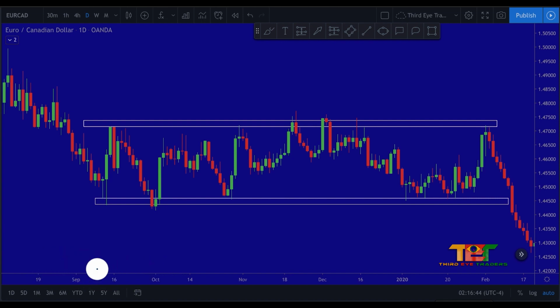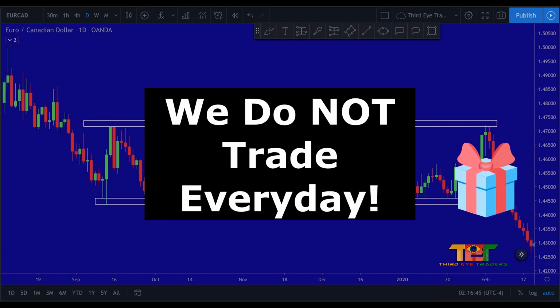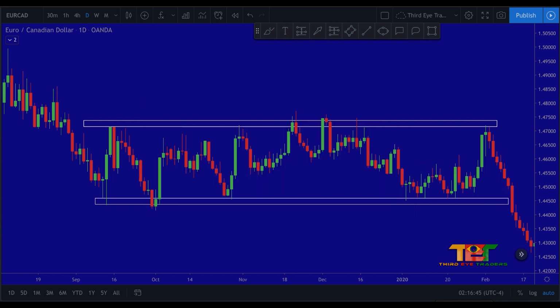Now to reveal our trick. We do not trade every day. Most traders lose positions because they believe they should trade every day. You will notice that we do most of our chart markups based on the higher time frames. Now, ladies and gentlemen, we do understand that's not going to be easy for a lot of folks, but we're going to release a lot of videos that are going to teach you to trade with a step-by-step guide.